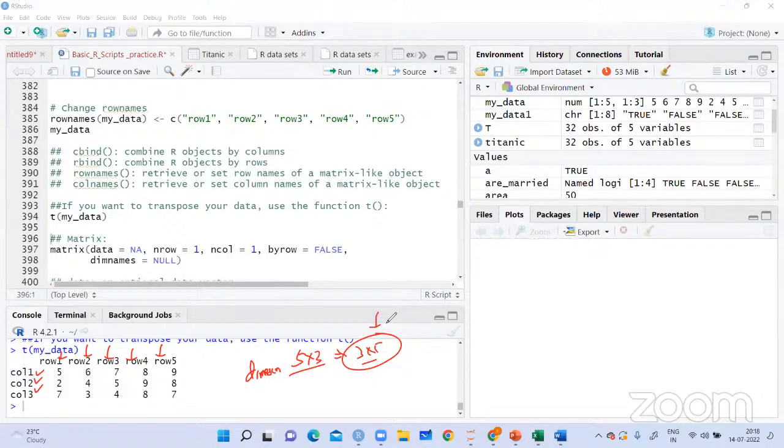So the 5 cross 3 matrix has become 3 cross 5 after taking the transpose. So this is what we have to understand.